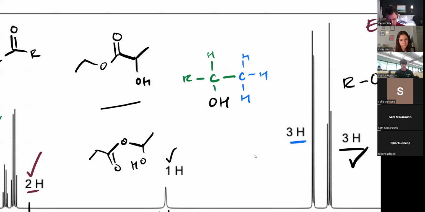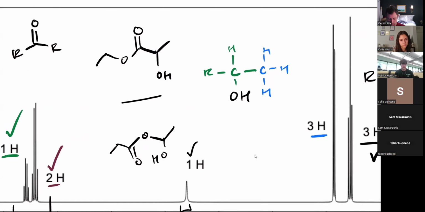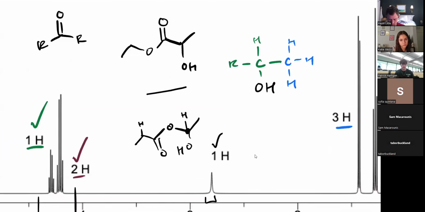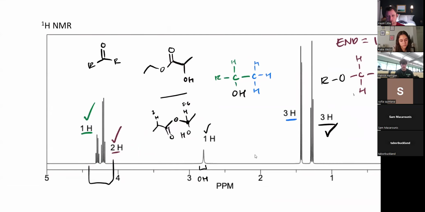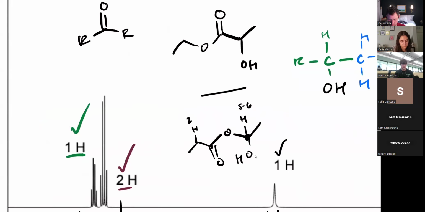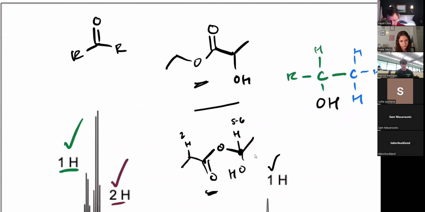Yeah. The reason I say it's not this is because this hydrogen would be right next to two oxygens. I would expect it to be way more downfield than this one. This one I would expect a shift of around 2 because it's not directly connected to an oxygen, whereas this one I would expect to be almost 5 or 6 because it's connected to two oxygens. That's where shifting comes into play. Seeing these shifts being so similar tells me that this is more reasonable than this is.